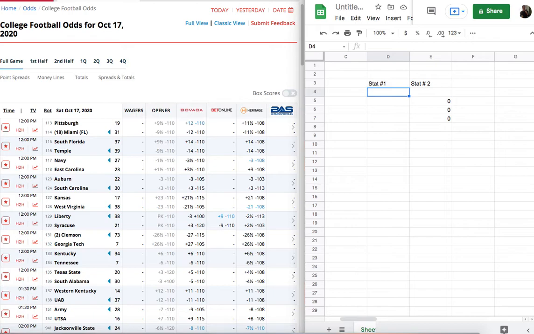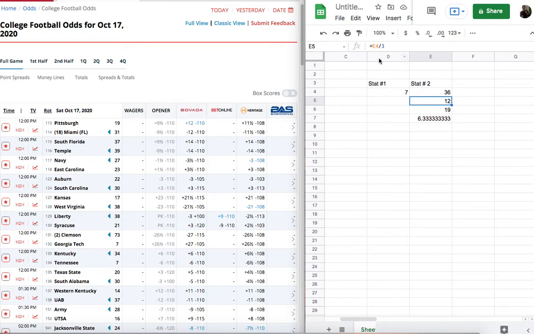So if we take South Carolina's line, 4, 5, 6, 7, we have South Carolina minus 7. And then when we subtract the other number, minus that number, we get 36. So very, very similar to our first example. Almost identical, right? So this number is 36. We divide that 36 by 3. That equals 12. 12 plus 7 is 19. We take that 19, divide it by 3. That ends up being 6.